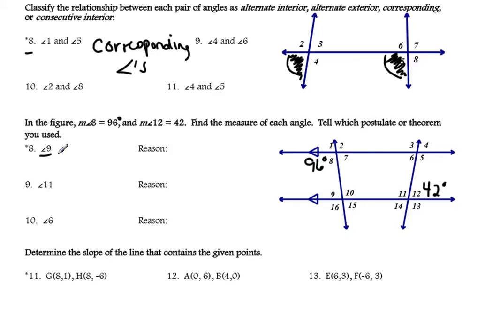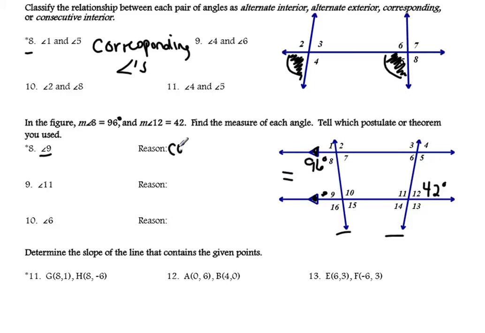So we're looking for angle 9. Well, angle 9 doesn't have an angle relationship with angle 12 because this line and this line are not parallel. I can see that this line and this line are parallel because they marked them parallel, but because these two lines are not parallel, then 9 and 12 are not going to have any sort of relationship. So I look at 9 and 8. Angle 9 and 8 do have an angle relationship.